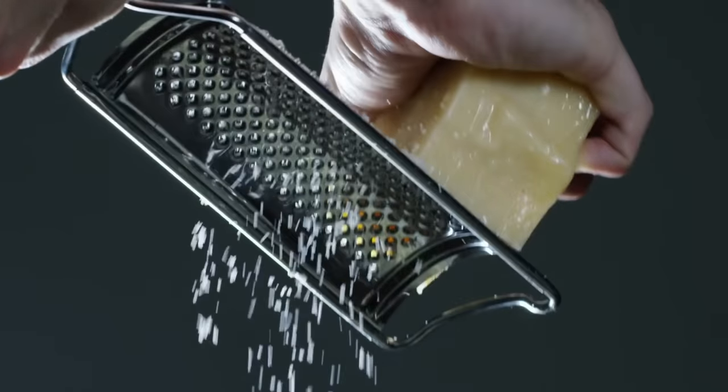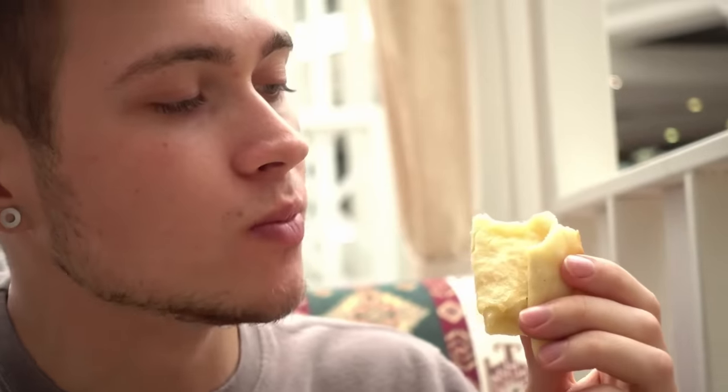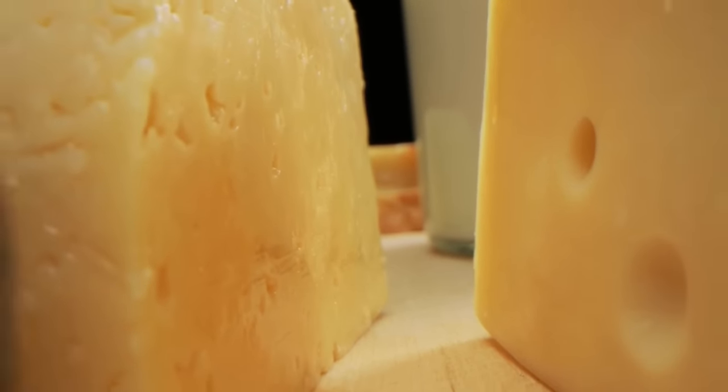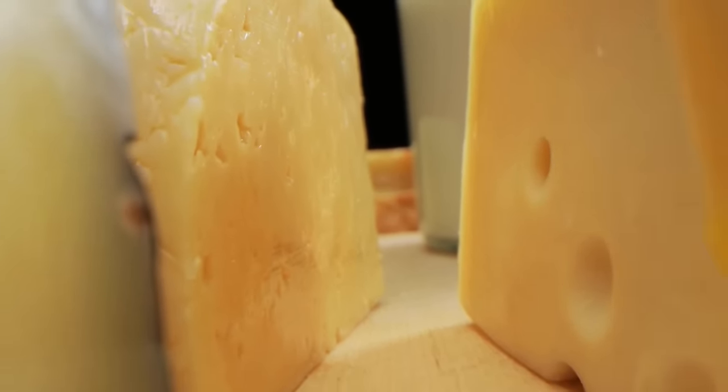Because of this, America got in on the cheddar making processes early on in the country's history, but it wasn't until 1851 when the US made its biggest contribution to worldwide cheese consumption by opening up the first cheese factory in upstate New York. Before that, cheese making had been a farm process, but now it could also be a factory process capable of producing so much more cheese than before.